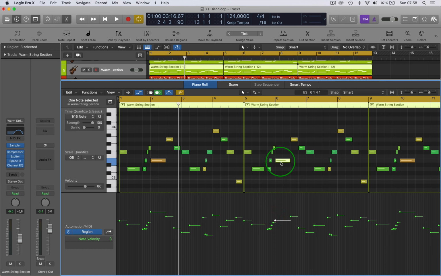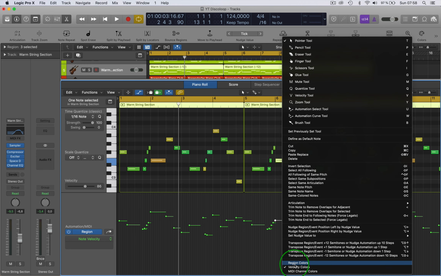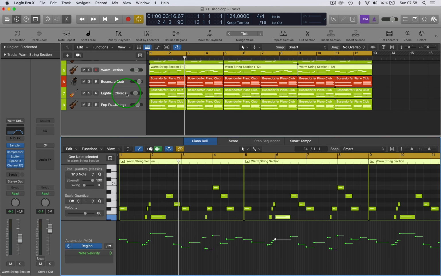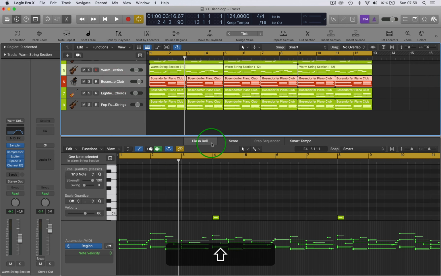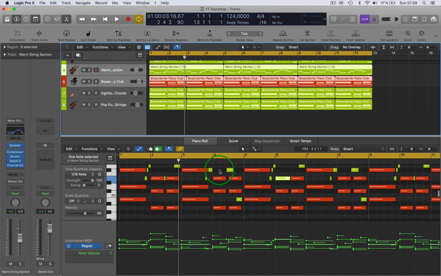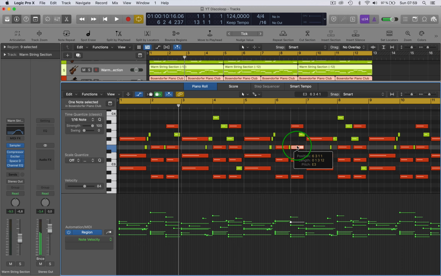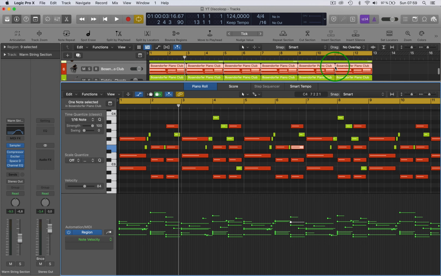Now that's useful for when you're editing velocity, but also you might want it to be in region colors and have the velocity here and just do the actual measurements of the velocity without seeing the colors, because if you're working, say, on two different tracks at the same time, so if I select two tracks, you'll see that you can see all the MIDI notes in the respective region colors. Then you can edit each note quite easily. If you want to line stuff up between the two different channels, you can do that quite easily.